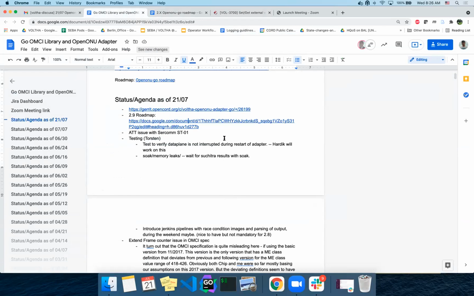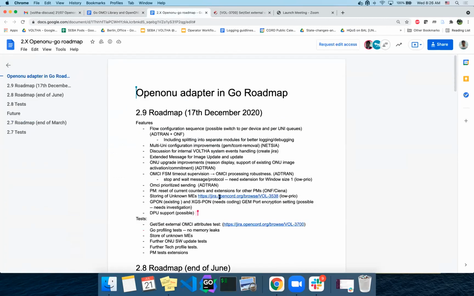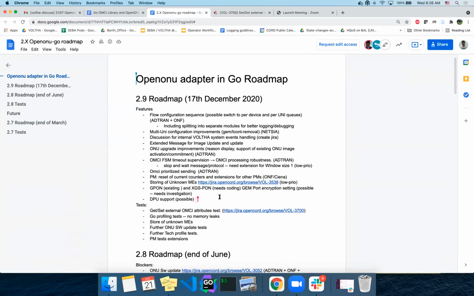We have the capability to do these set operations and get via this get external bottom-up message, and I just wanted to do something that we never actually check.